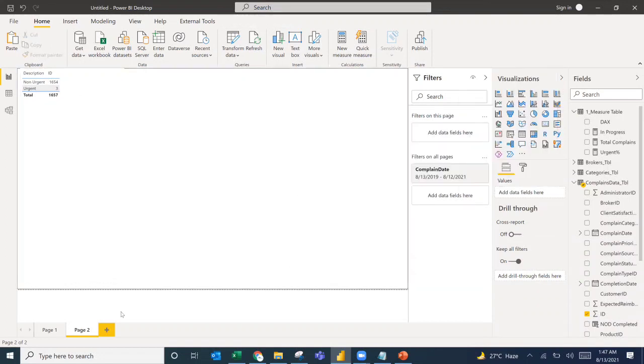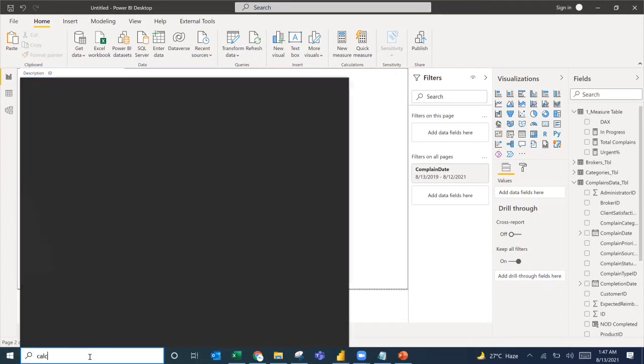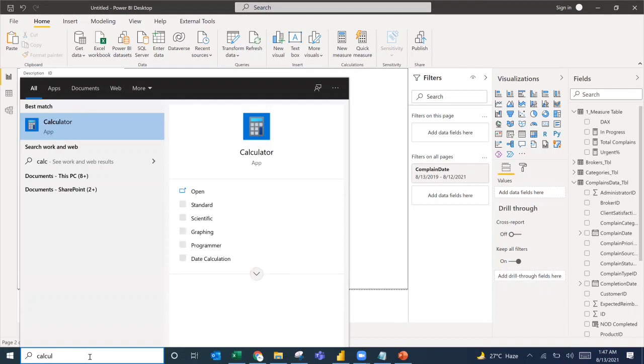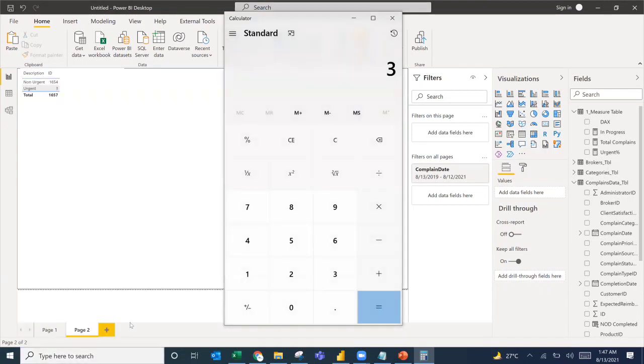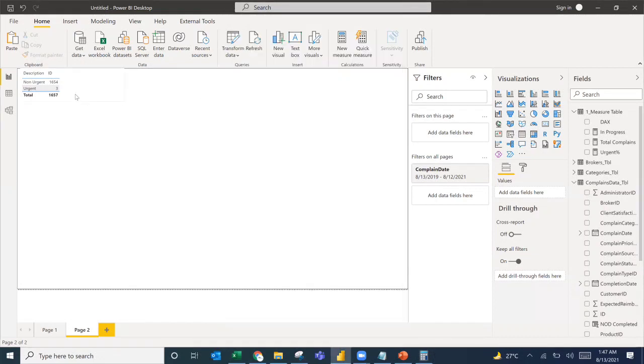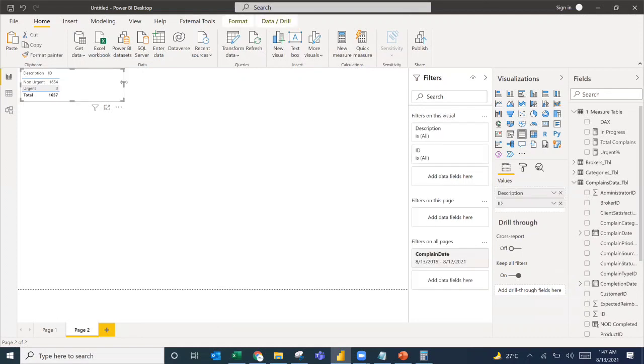So the urgent is only 3. So let's use a calculator. 3 divided by 1654. So it's 0.18. So we have the correct measure for the urgency.